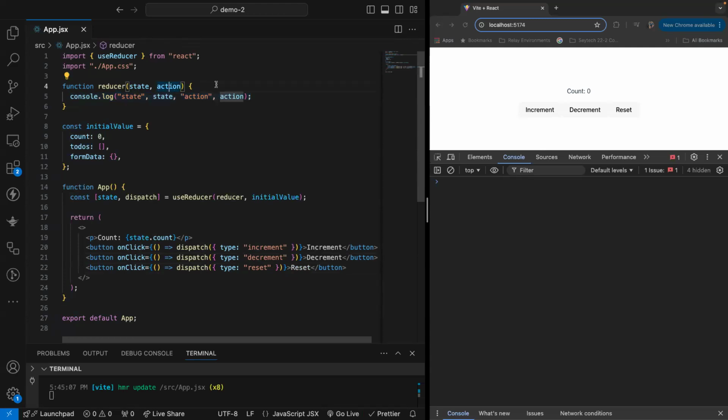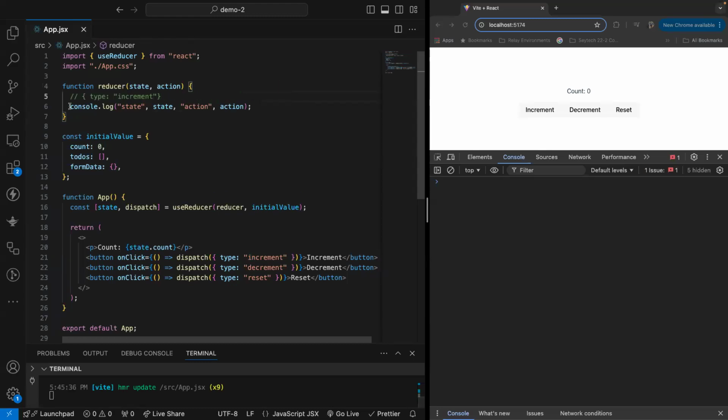Right, this action is, as we said, basically this object that we are sending. This object that we are sending, that's an action. And inside it, we have type, whatever action we are triggering when we are clicking each button. Increment, decrement, blah, blah, blah. Okay? We have two options to deal with these action types.